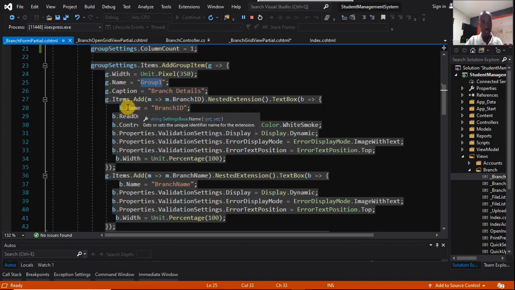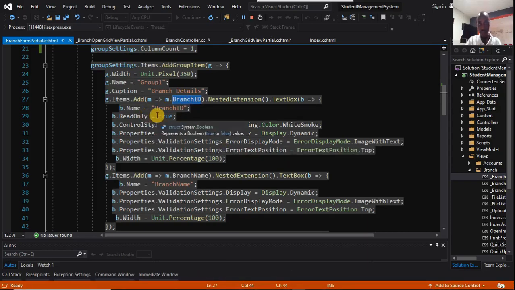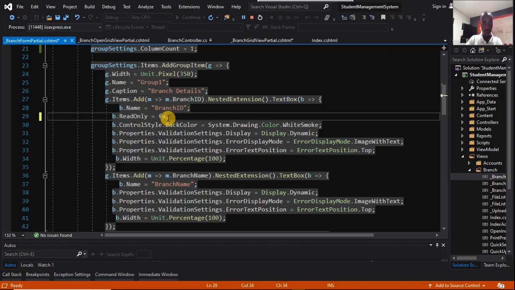The first field now, we bind the ID to the model. Meaning if we say inside the model we call it required, meaning inside the database, if it is a required field, the SQL server treats it as a required field. Nested extension, now they have express functionality for view, then text box, then beautiful text box. They will get a lambda expression where they give you the ID, which will still be read only. Let somebody not be able to type it.